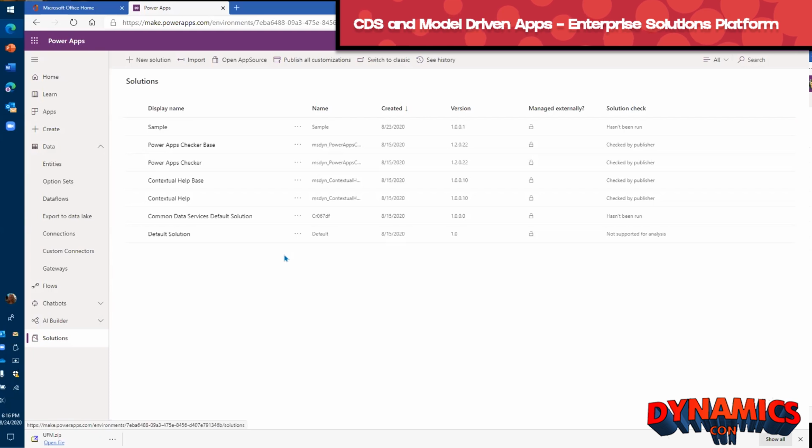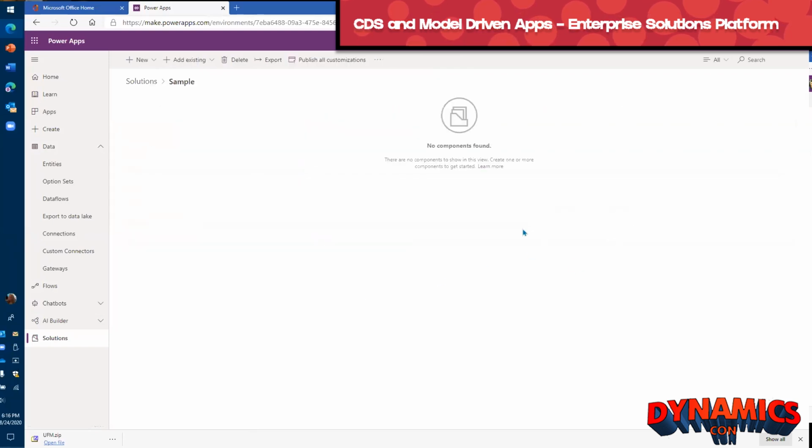What we wanted to do is manage events like this one, like DynamicsCon. I wanted to track all the information about the event, how to identify what the name of the event is, the start dates and end dates and all that fun stuff, and then sessions for each. And then a lot more, but those are the things we'll look at right now. We'll build an event entity, and we'll also build a session entity. What I did was I created a solution here called sample, not the most creative in the world. But what a solution is, this is part of the ALM process that I didn't talk about much at all. I think I mentioned it earlier, but the ALM process is application lifecycle management.